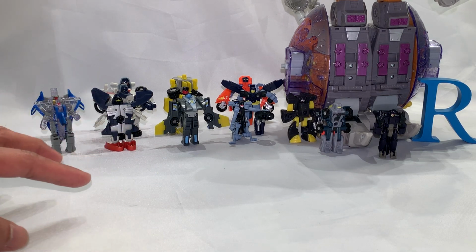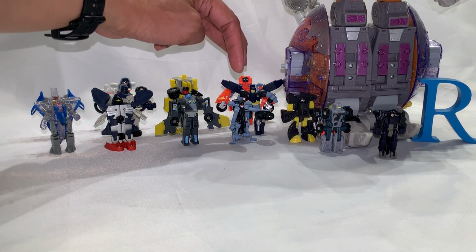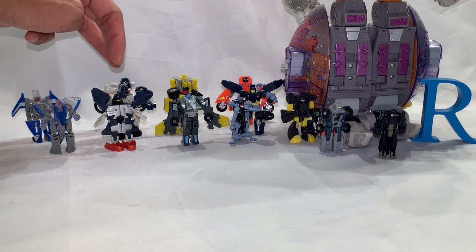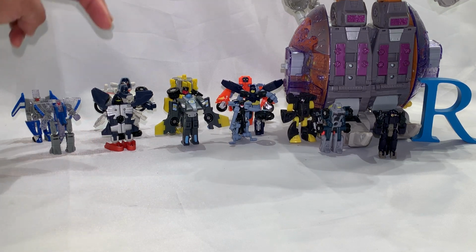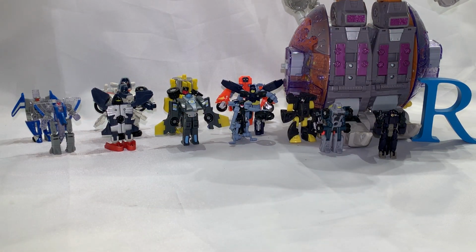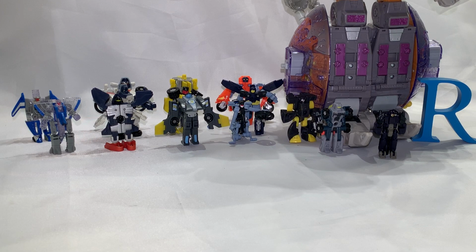There are actually teams of Minicons here. This is one team, and this is one team. These two guys belong to another team, but they're missing one guy. So we'll do one team and another team, one episode each, so that's three per episode. Then we'll do these five guys in one episode, and then we'll go to our finale for this leg of Garage Sale Transformers Toy Finders, GSTF2. And again, is it difficult to transform?